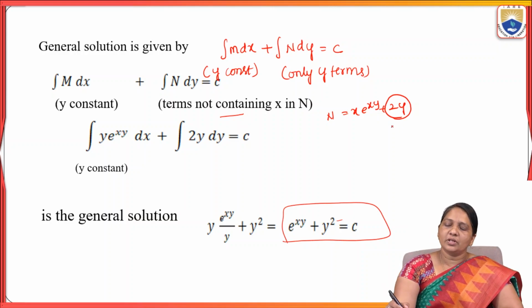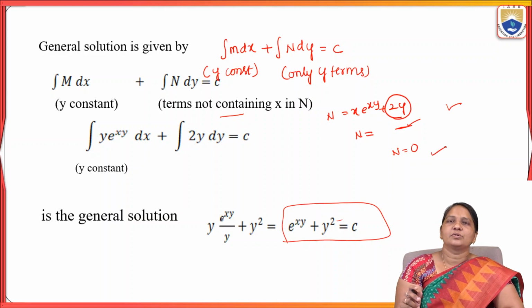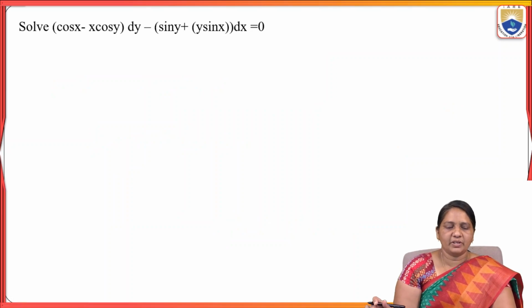So what is the important thing you have to remember here? When you are taking the n value, if there is a separate y term, we can take it. If there is no possibility to have a separate y term, we will take the n value as 0. If there is a possibility to split the value, we can take the y term from the n. So this is the important thing we have to remember here. We are going to see one more example.